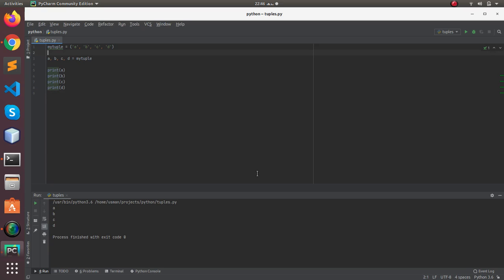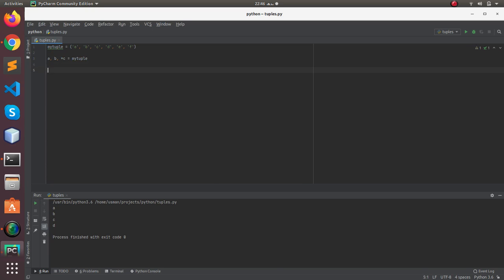Let's look at another interesting operation while unpacking the tuple, and that is using an asterisk. So let's say we have items in the tuple a, b, c, d, e, f. There are 6 items in the tuple, and let's say we want to unpack the tuple into 3 variables. You can just add an asterisk at the start of the last variable, that is c.